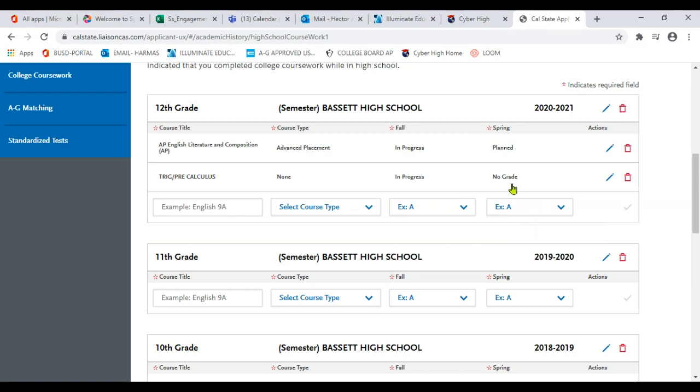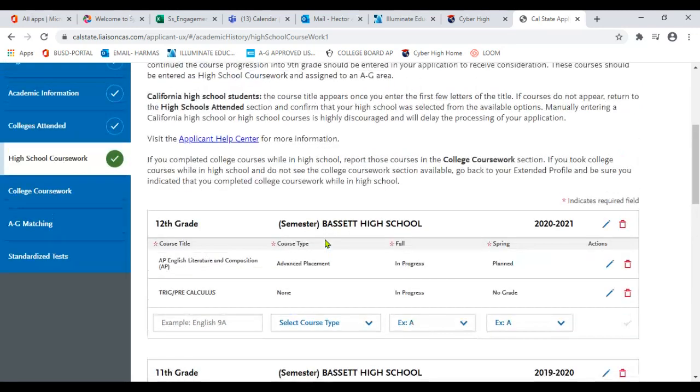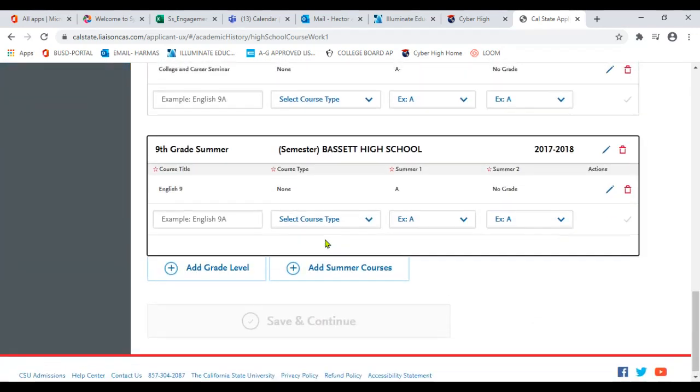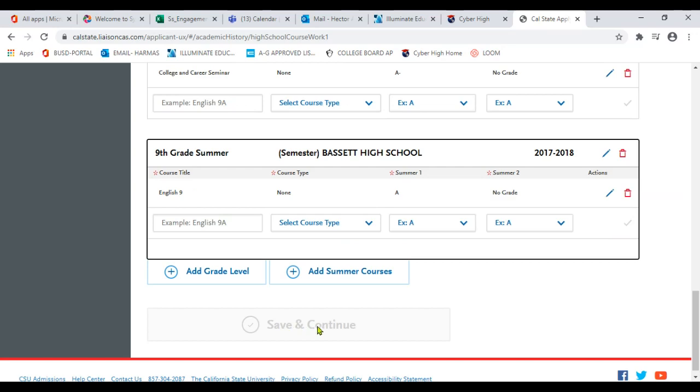So it's very important that whatever you put down in the fall and the spring, you follow through with it. And if you do have a class change, or for whatever reason you don't take that class, you notify the universities.